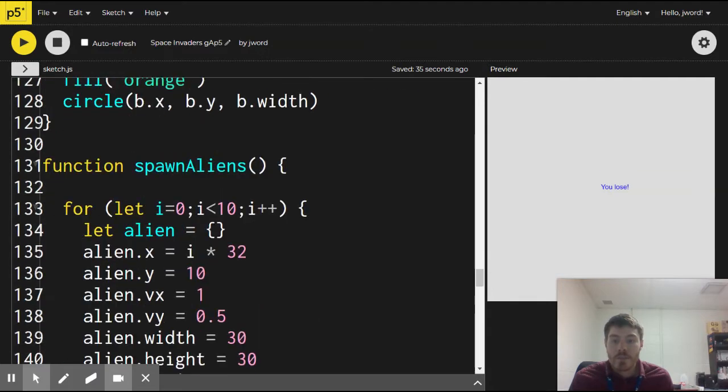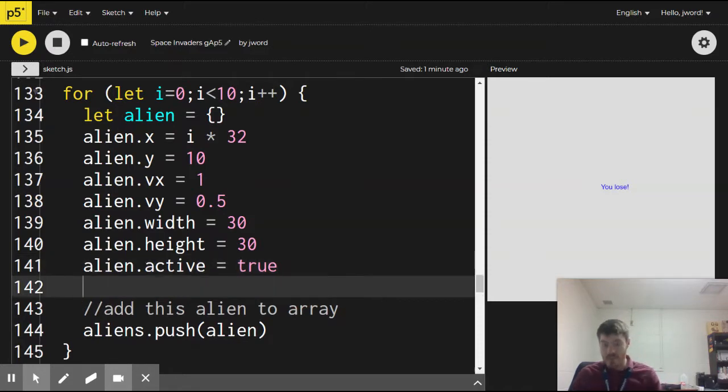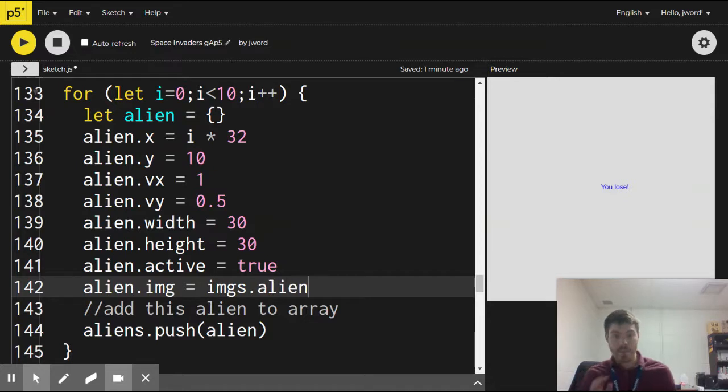So when I go to spawn aliens, it has an alien.x, alien.y, all that kind of stuff. Then I'm going to say alien singular dot img equals, and I'm going to pull it from that images dot alien. That way it will be set to be the same thing. So I will actually have that image right there. And then a similar idea for laser.